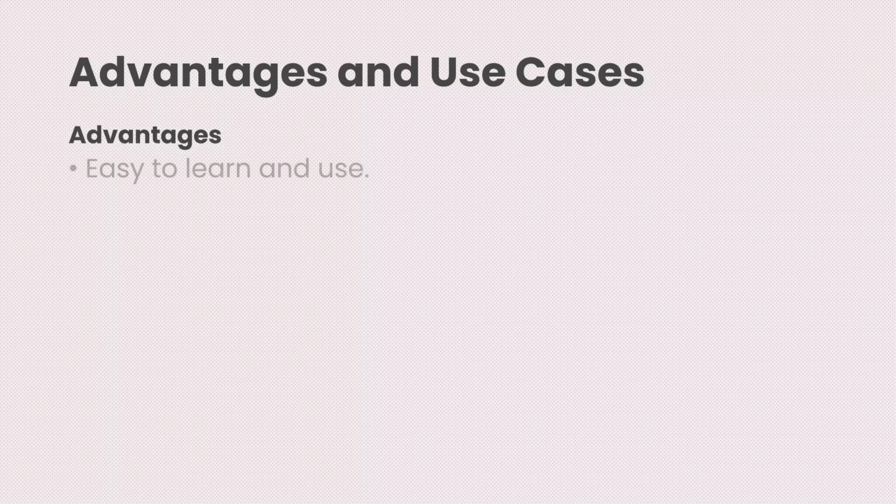Now if I talk about why we should use CodeIgniter 4, well, if you are looking for a framework that's easy to learn and quick to set up, CodeIgniter is a great choice. It's perfect for small to medium-sized projects, and it is also a great tool for prototyping or building RESTful APIs.